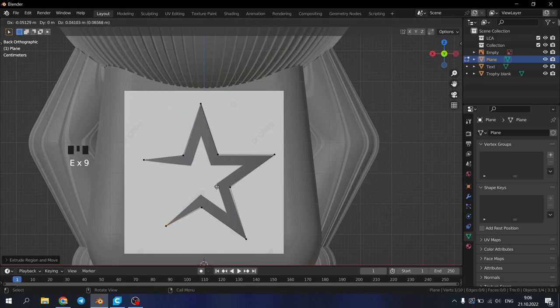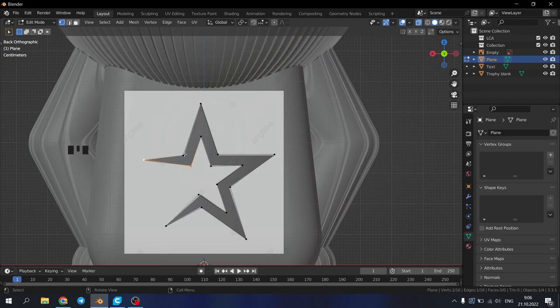And you can do this exact operation with any logotype. The more complex the logotype, the more vertices you will need. And that is the only difference, I guess. So press the last vertex here, then select the first one and press F. So we made a boundary for our logotype and we need to fill it with faces.